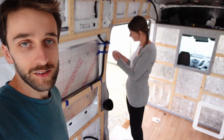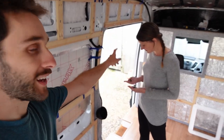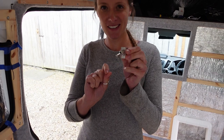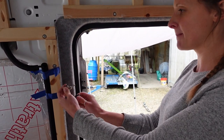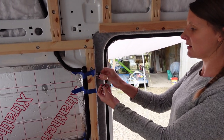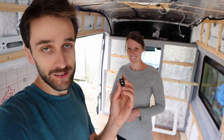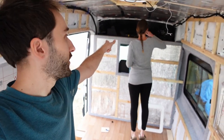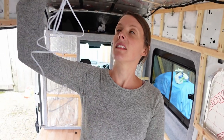We're moving on to pre-wiring for the lights now, and it's a little more complicated because we want switches in both the kitchen area and by the bed — they're quite old-fashioned rocker switches. The kitchen switches will probably be here, built into a unit so when we open the door they're right there. We want each switch to always work — if it's off in one area you can turn it on from the other, so we need to wire an extra cable between the two switches. We also want different zones controlled separately: probably three lights for the kitchen and four for the bed area — four switches in total. One of our spotlights is quite thin and will sit flush in the cladding.